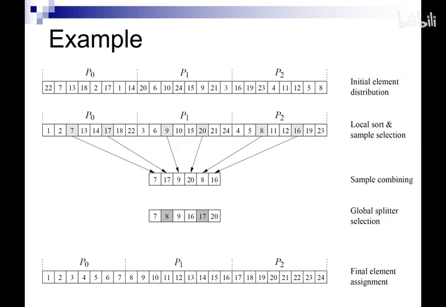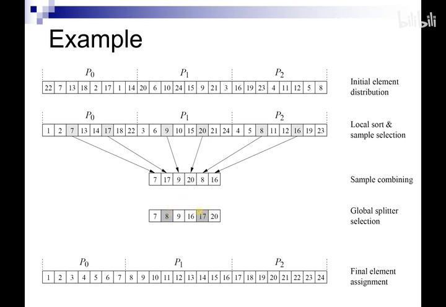Okay, so just to do an even more concrete example of this. Suppose that initially we have 3 processors. They each have n divided by p values, and they're going to pick lambda values out of those. Let's say they pick 2 values. Then they pick these 2 values and they all send them to processor 1. Processor 1 is going to take these values and sort them locally. And then he's going to take every lambda-th value, so he takes 2 of these values.